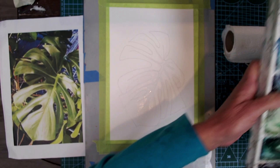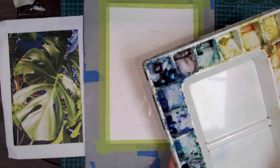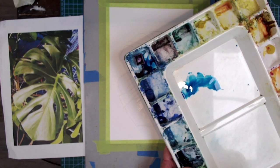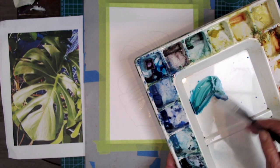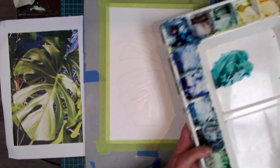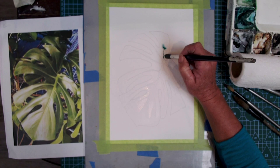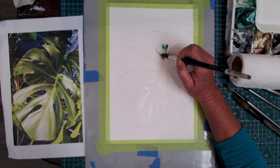Let's get started. I have transferred a line drawing onto my watercolor paper, which has been taped down with painter's tape onto a waterproof board. I'm making a nice puddle of fairly strong pigment with my Winsor blue-green shade and my green to give me a nice turquoise as my base color. You might like to go with something more of a yellow-green — that's completely up to you.